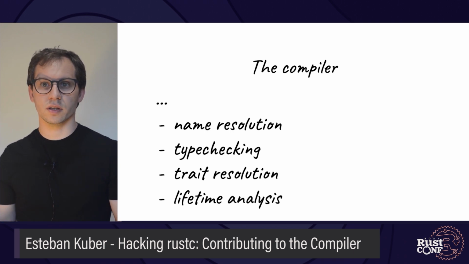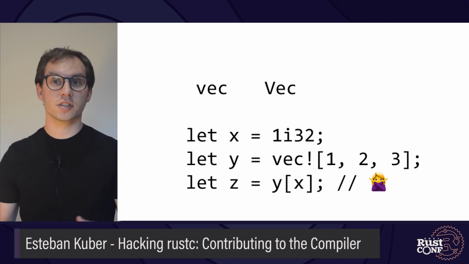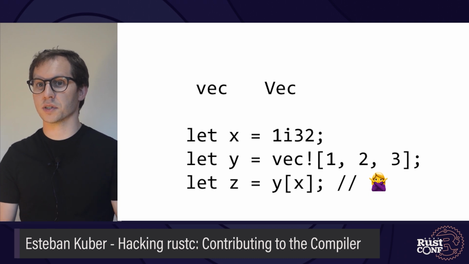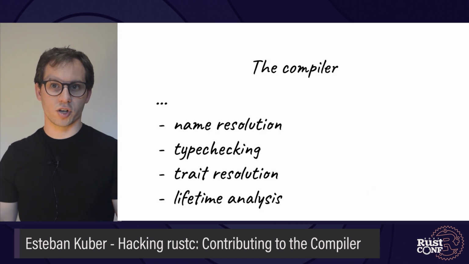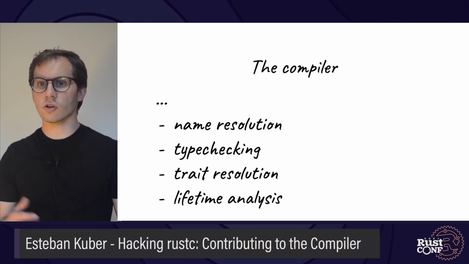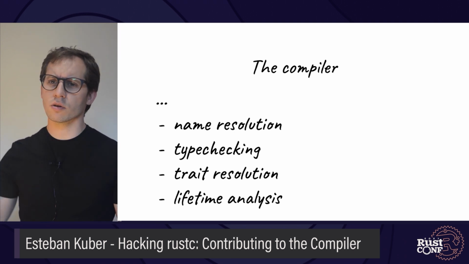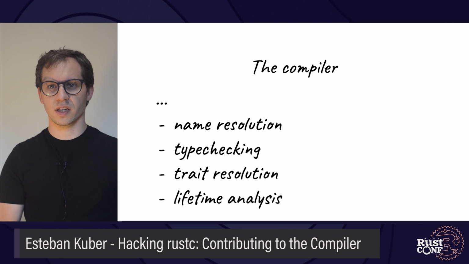It can do name resolution, where it figures out what each identifier in the code actually corresponds to. It's when we figure out imports, and that Vec is a type and vec! is a macro. It does type checking, which is making sure that you really don't use a signed 32-bit integer when accessing an index in a vector. It does trait resolution, which means figuring out what traits a given type implements and what trait a method call corresponds to. This also has to account for trait bounds, which has its own very complex level of evaluation. For trait bounds and associated types, rustc models both as obligations, which need to be satisfied.